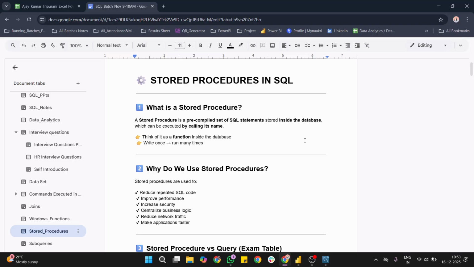Arguments are nothing but whatever you are writing inside the brackets. For example, let's take concatenate. You join two strings. When you are concatenating, you write the first column name, a comma, a space using double quotes, a comma, and then the last name. First name and last name are separated by a hyphen in between. The values which you are writing inside the brackets are called arguments.